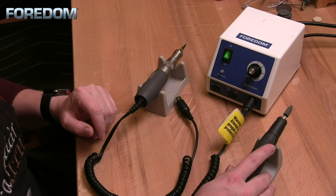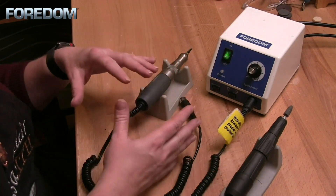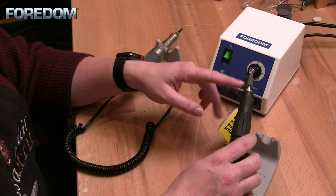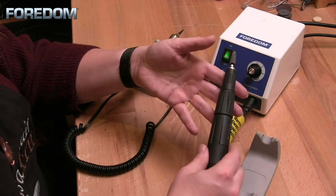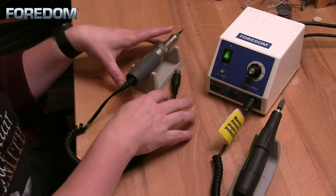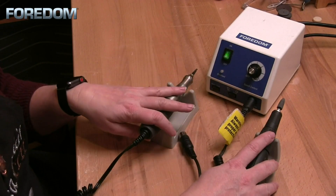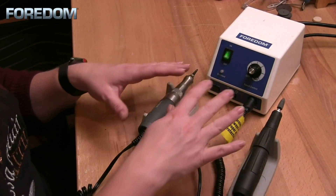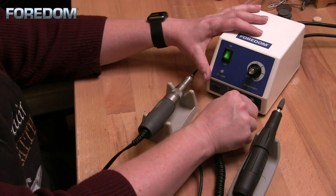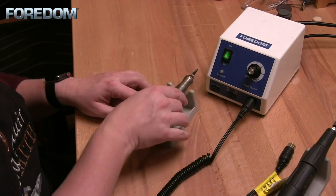In addition to the rotary style handpiece, this control box can accept other handpieces. You can order that in different configurations or purchase these additionally. For instance, when ordered with a rotary handpiece and a 3/32-inch collet inside, it is a 1070. But if ordered with a handpiece with a 1/8-inch collet inside, it is then a 1070 1/8. You can also order this with a hammer handpiece — if ordered all together it becomes a 1090. There are various configurations you can use with the control box and the different handpieces. To swap out a handpiece, simply unplug one, line up the dimple on the next handpiece, plug that in, and you're ready to go.